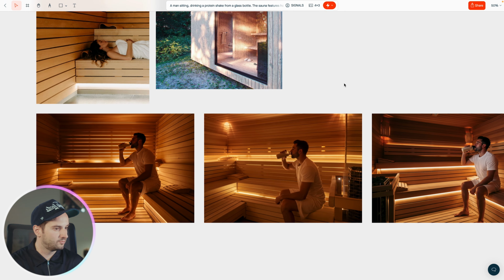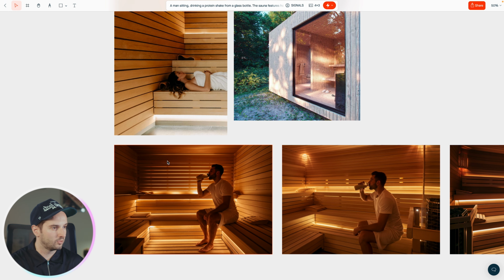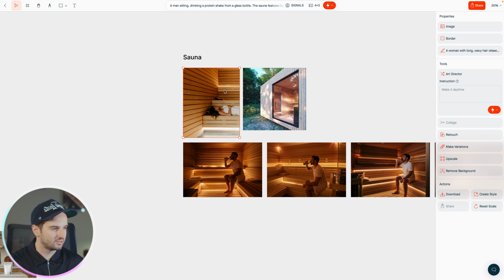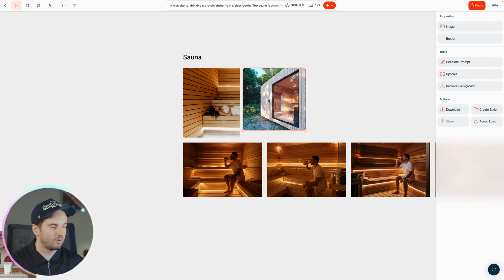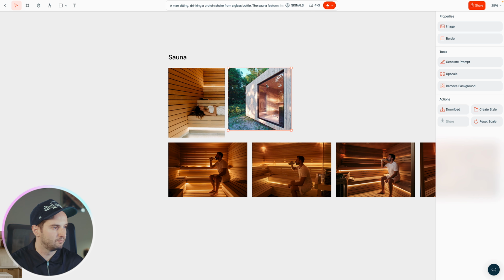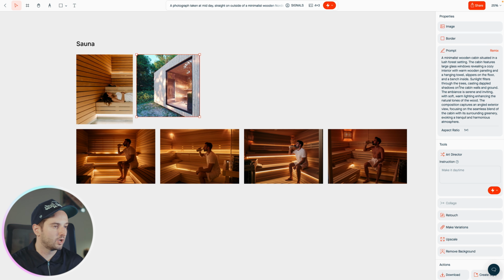Cool. So this shot is not really what I'd hoped for. It's not that far off from this one. What I like about this is that it's just a bit brighter. This is a bit dark, but this one might help us bring some more life to it. Again, bringing some nature to it might help brighten everything up. So let's just generate this prompt as well. But I'm more interested in a visual reference, so we can actually create a bit of a unique prompt just ourselves looking at this. And then just go back to this if we need to add more keywords.